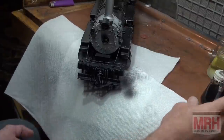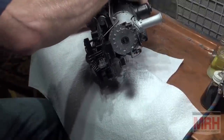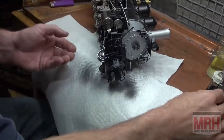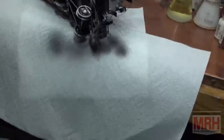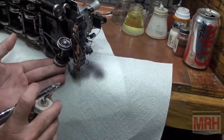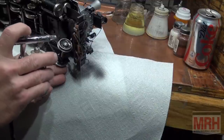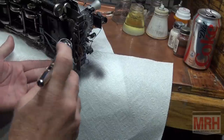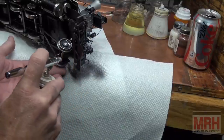I want to turn it around and I want to do the underside as well. This thing weighs about 40 pounds. There you go. I'm going to spray right down here the same way. I'm avoiding the wheels. This airbrush gives me very focused spray, so it goes only where I want it to go. And that looks very nice.